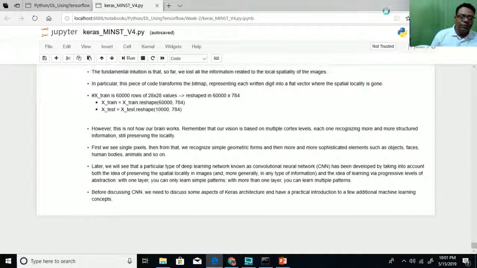Next is a concept: what is overfitting and underfitting. This problem arises where the data set is not enough. If you have a limited data set, then it's going to overfit your model, because everything is learned by your neural network.